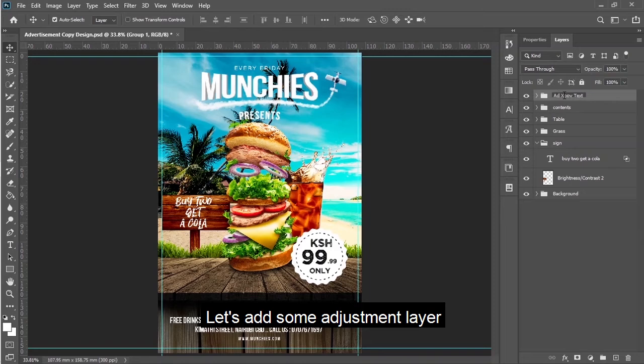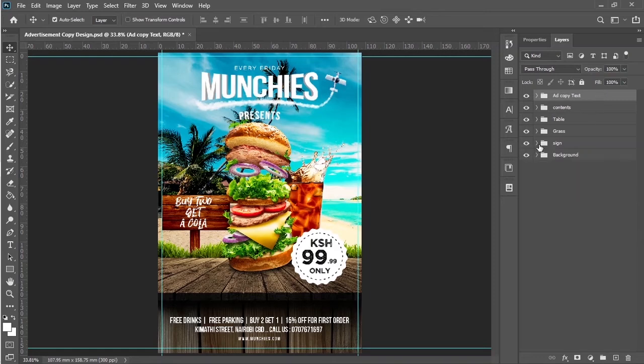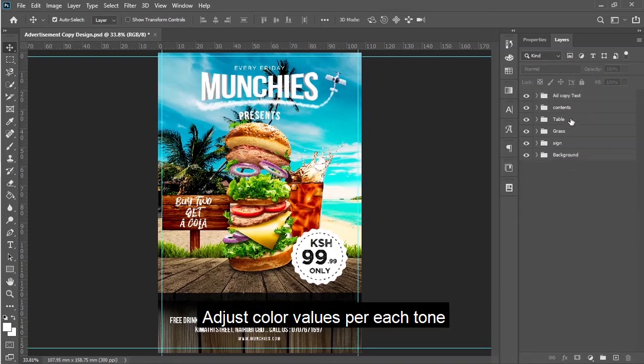Let's add some adjustment layer. Select the top layer and create a color balance layer. Adjust color values per each tone.